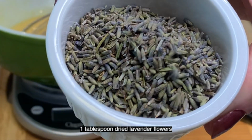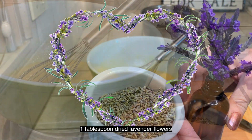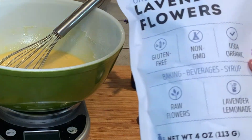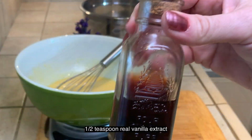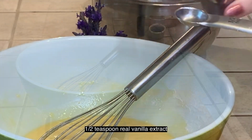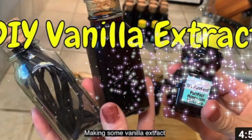Add 1 tablespoon dried lavender flowers. I love to use ours from the garden, but you can also purchase this from a specialty store as well. Use 1/2 teaspoon real vanilla extract. If you're curious, check out our video on how to make it. It is so much better than the fake stuff.